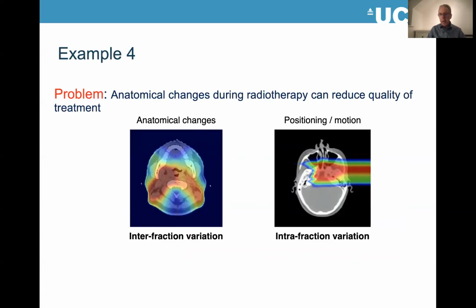In this case, we've been looking at head and neck cancers, and we look at different types of changes. So, for example, on the left here, we see anatomical changes. So the patient is changing to reflect the day-to-day change over the course of their treatment. Treatment will happen over a few weeks and 5 days per week. And the color wash overlaid is the radiation dose map, going from the dark red of a higher dose down to the blue and purple of the lower dose. And you can see as the anatomy changes, the overlaid color change will slightly change.